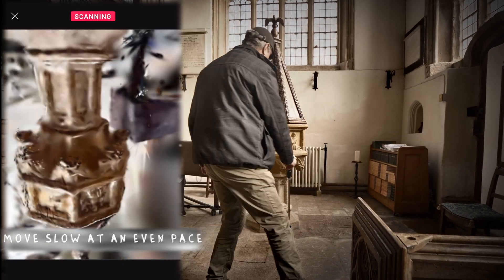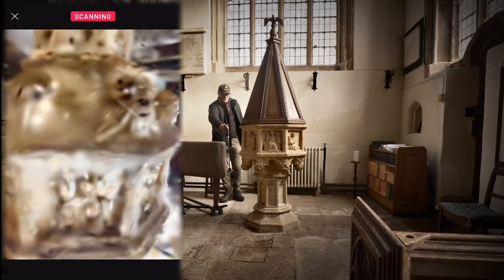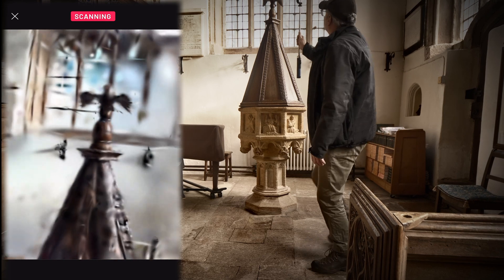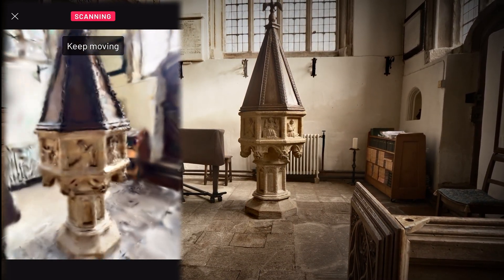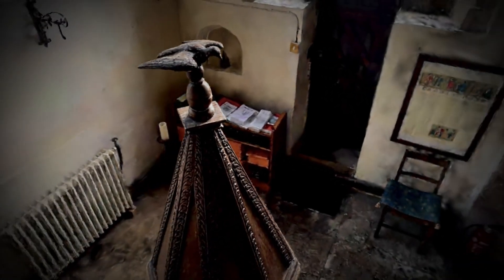The app displays preview details after a few seconds, allowing you to see what you're doing. It's important to be thorough and slow to capture details evenly, and so much easier with a stick. If you don't do this correctly, you will have holes where you've missed details. You can also turn your device upside down carefully without having to stop scanning, because the angles are the same at the top and the bottom.